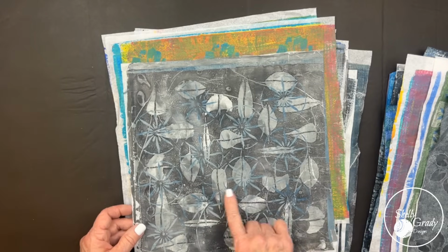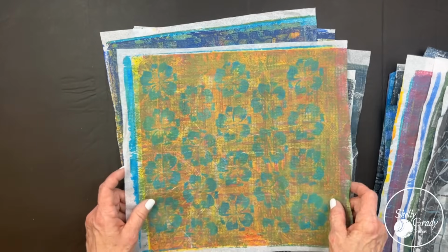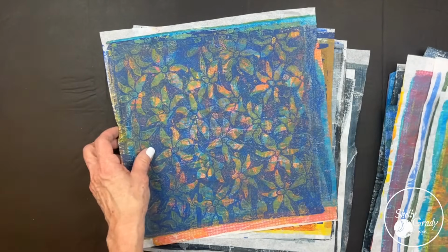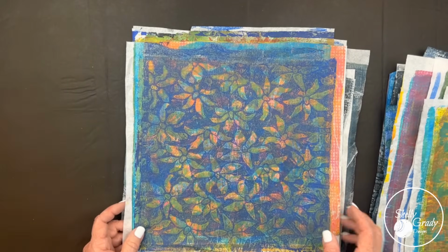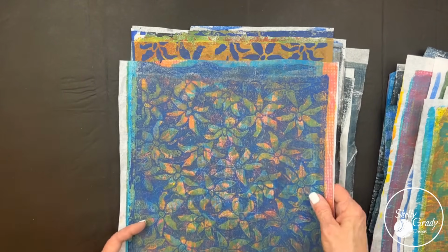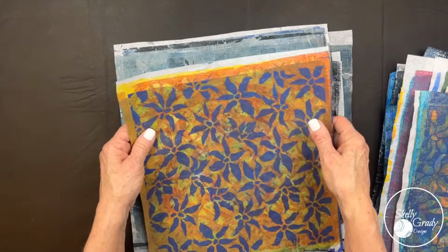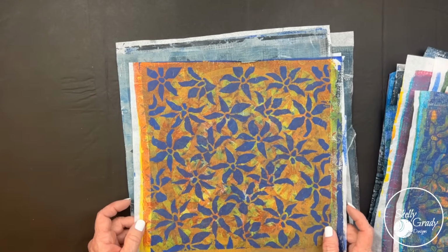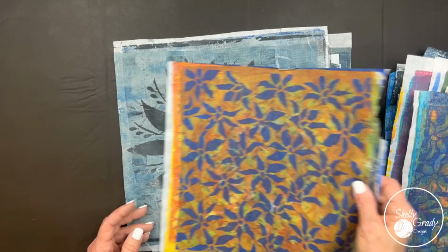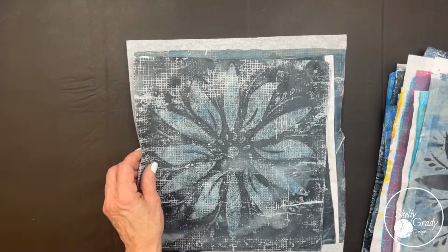This is the one we came back and added the blue. This one is one of those where not really in my comfort zone, but we're gonna find a way to use it. This one I like a little better, maybe it's again because of my Clematis, but I like it. This one, I love the Clematis. I love the purple blue Clematis, but I'm not in love with the background, but I still think I can find a use for it. And more of the blue.